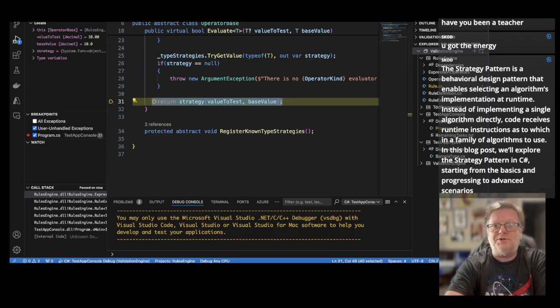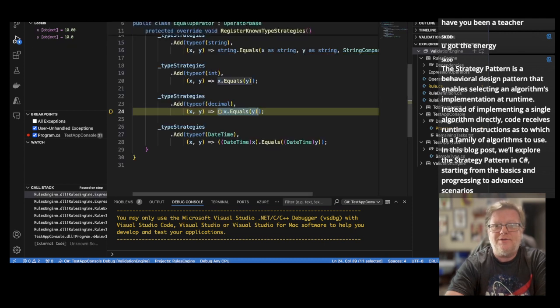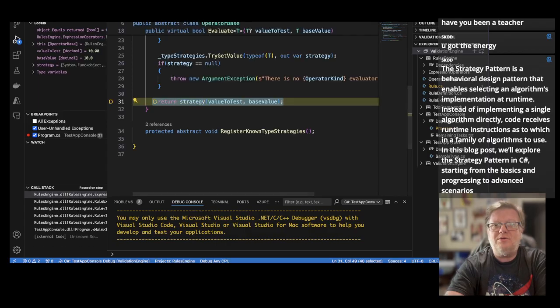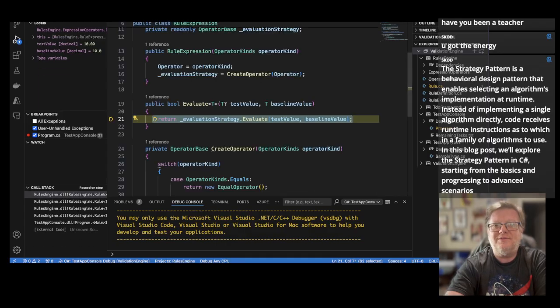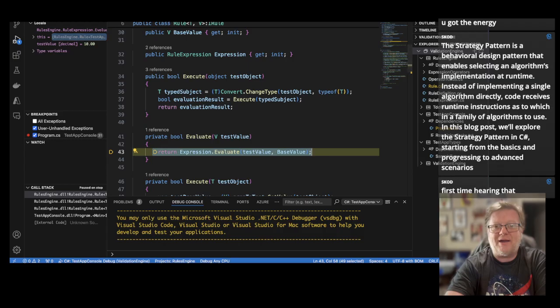So, we'll just step over that. And this is going to invoke that function. So let's step in. And you can see our type strategies.add is just a lambda. So we're going to let that go. Step back out the stack.